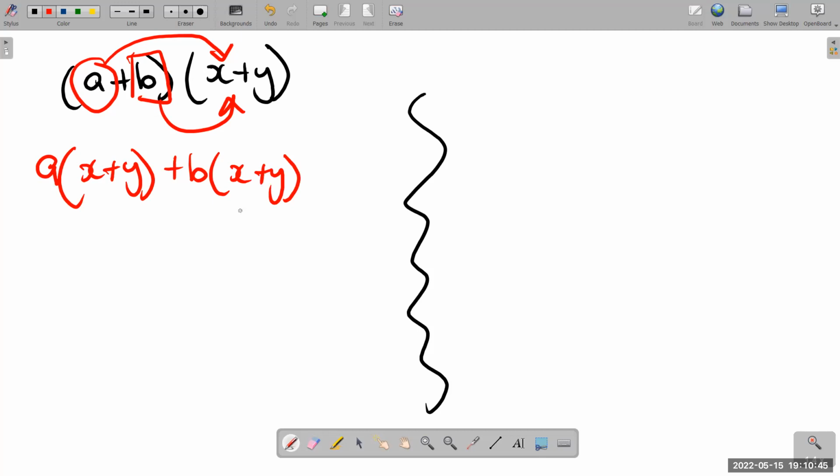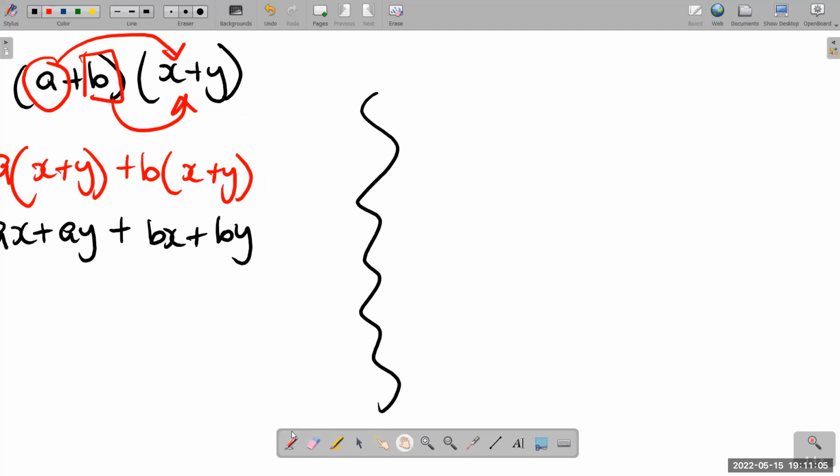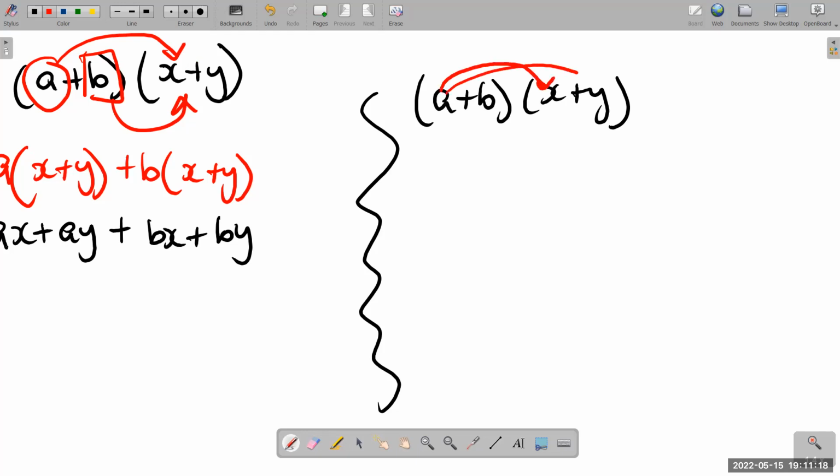This is the easiest way because, to be honest, it's hard for you to make a mistake here since you know how to multiply a single bracket. That's ax plus ay, right or wrong, plus bx plus by. Everybody agree or disagree? Versus the other way, which is no problem. Again, it's based on what you are most comfortable with. If you're comfortable with the second way, you do the second way. And that is just this: a times x plus a times y, b times x plus b times y.